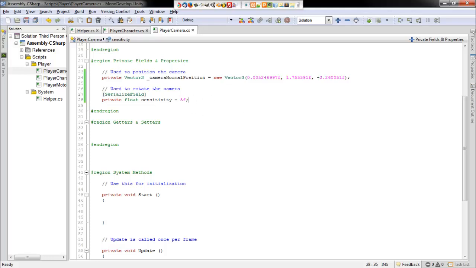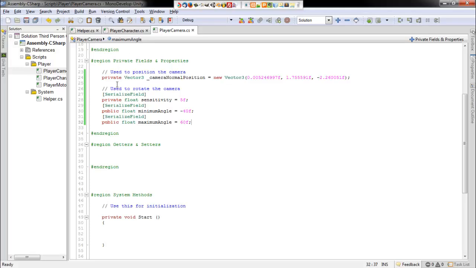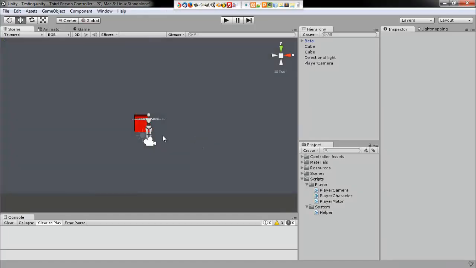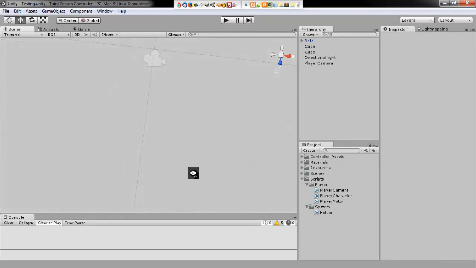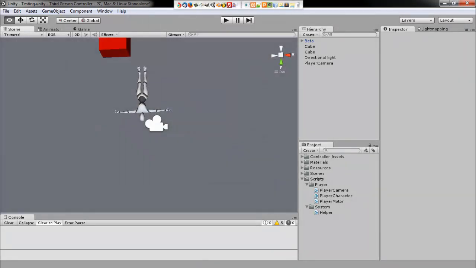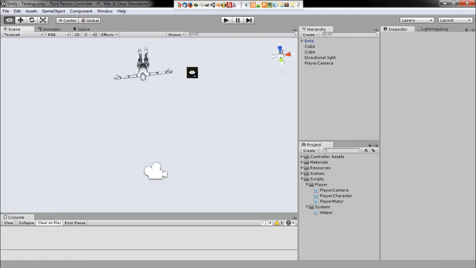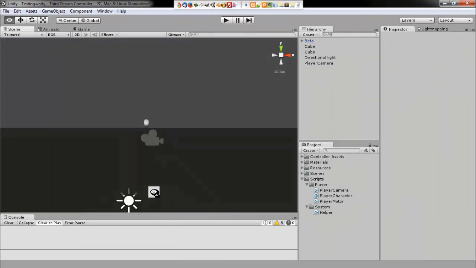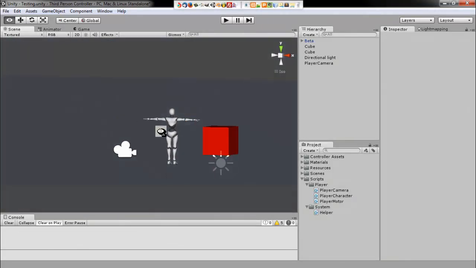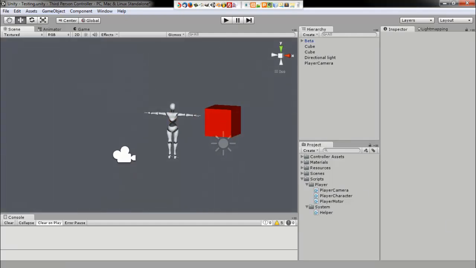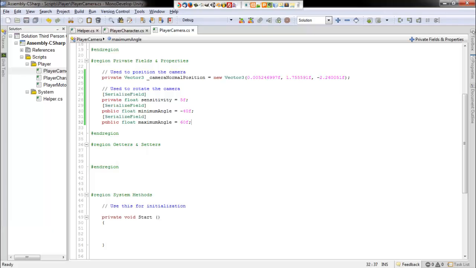Okay. And we'll also need a minimum angle and a maximum angle to clamp that, so that way we can't orbit all the way around the character. Like let's say that we're actually playing the game, like in the editor view you can actually flip the entirety of the camera all the way upside down. Without clamping that value, you'd be able to do the same thing in game, and it just doesn't make for very intuitive gameplay. So we're going to clamp that.